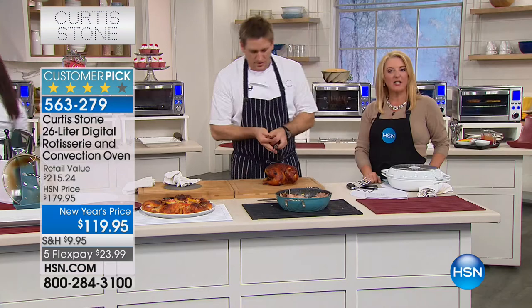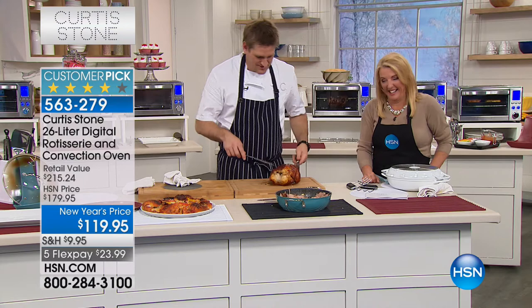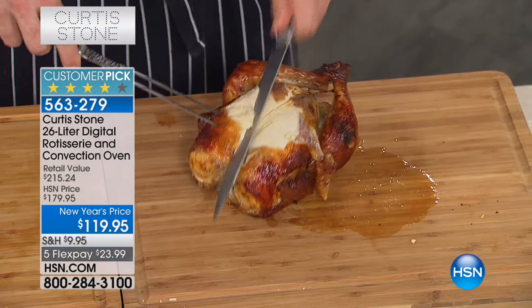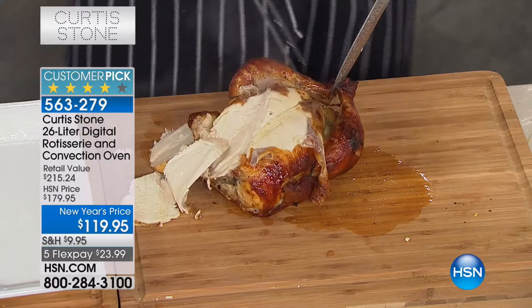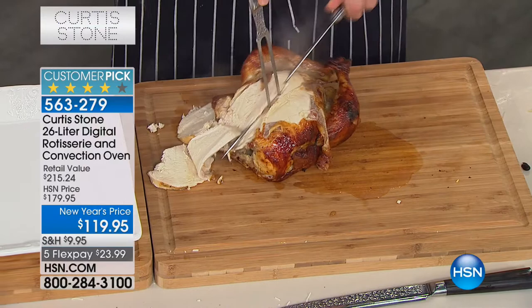Hi, sweetie. Look at that skin. It's gorgeous. Isn't that amazing? How are you? Welcome, sweetheart. Well, I have to say, I bought your other pan about maybe 6 or 7 months ago with the lid. And this pan, I had to get another one because I use that one every single night. Do you really? Wow. Why do you use it? I do. And I brought my 21-year-old son in the kitchen, and now he cooks on it.